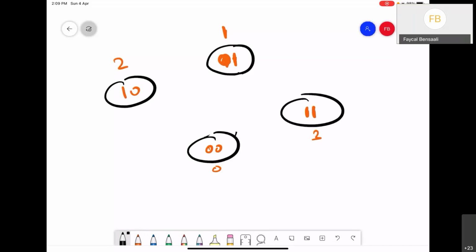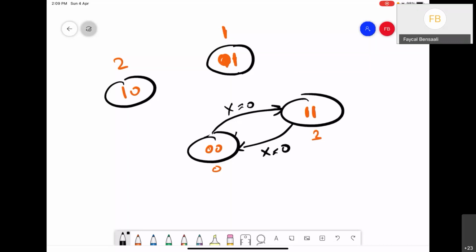Again, the first point says while control input X is 0, output to alternate between states 0 and 3. So if I am in 0 and X is 0, I go to 3. If I am in 3 and X is 0, I go to 0. So it alternates between the two. This is from the first point.